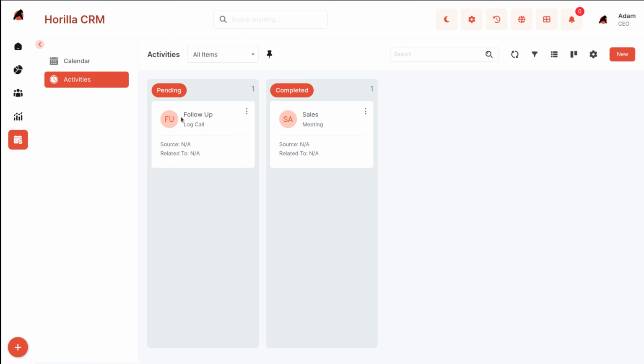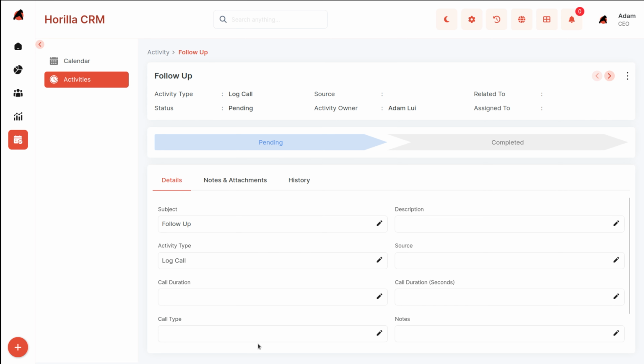So that's how easily you can create a new activity. Okay, so let's open one activity. Here you have an activity which is opened. You have a lot of tabs over here. The very first thing is the details. In this detail view, you will get a tab where you can find quick inline editing and all. So you have the log call, the call duration and all. If you have already filled it up and you find you have to change it, you can do it easily by simply clicking on the pen icon over here. Once your edit is done, you can either discard it or save it. So that's the details tab.